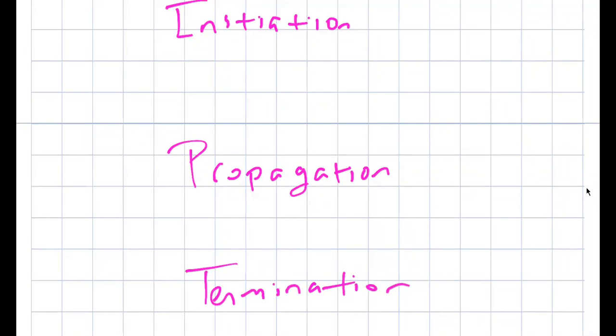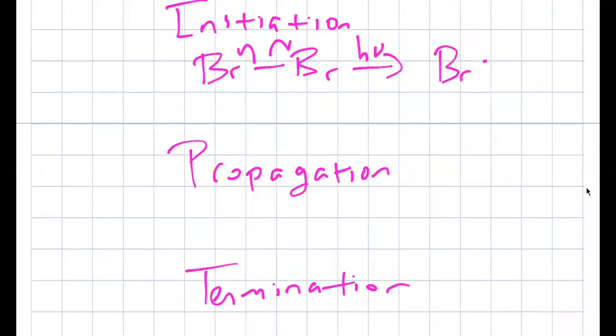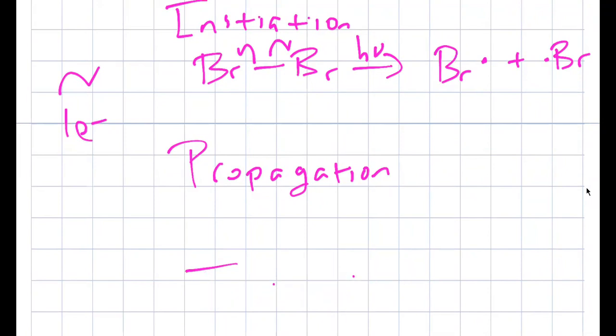Right, so in initiation, that's when you create your reactive radical. You shine light on bromine in this case. You break the bond. Anybody remember what type of cleavage that is? What are those on top of the arrows? Fish hooks. It's a half arrow. That's right, because that means you're moving one electron. So you break up bromine. I'm gonna erase the termination so I can have more room.